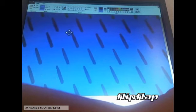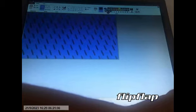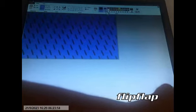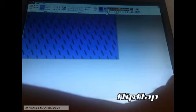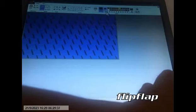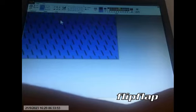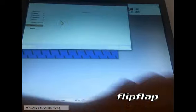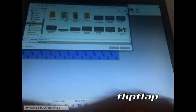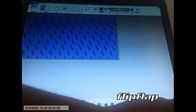You can just see how much hard work I'm putting in, and then once I'm done, this is how I seem to animate. It doesn't have to be that perfect. And with rain, it doesn't have to be that perfect, because in reality rain is very erratic because of wind and all of that. I'll just go ahead and save that. I think I'm going to call it rain number 2, which would be nice.